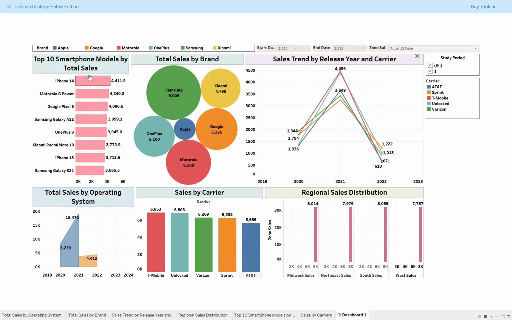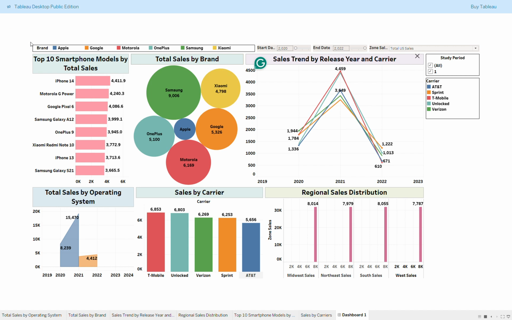Here you will see the first chart I created, for the top 10 smartphone models by sales. Second is total sales by brand, then sales by release year and carrier, total sales by operating system, sales by carrier, and regional sales distribution.